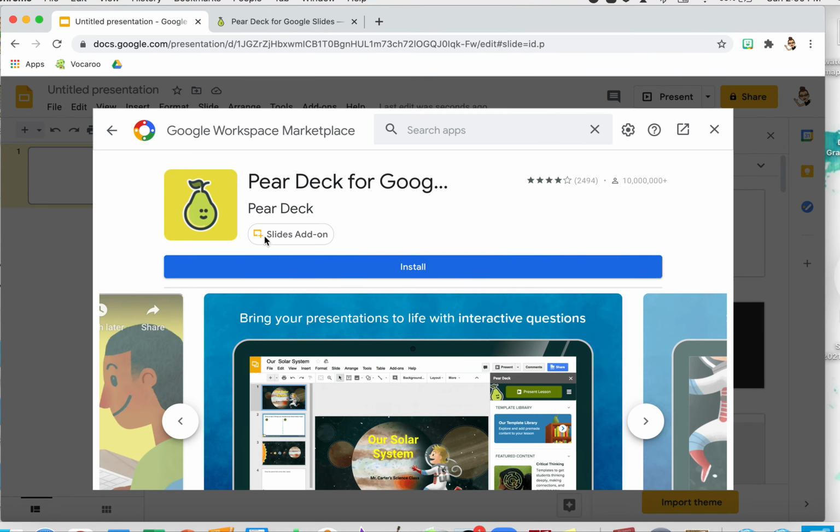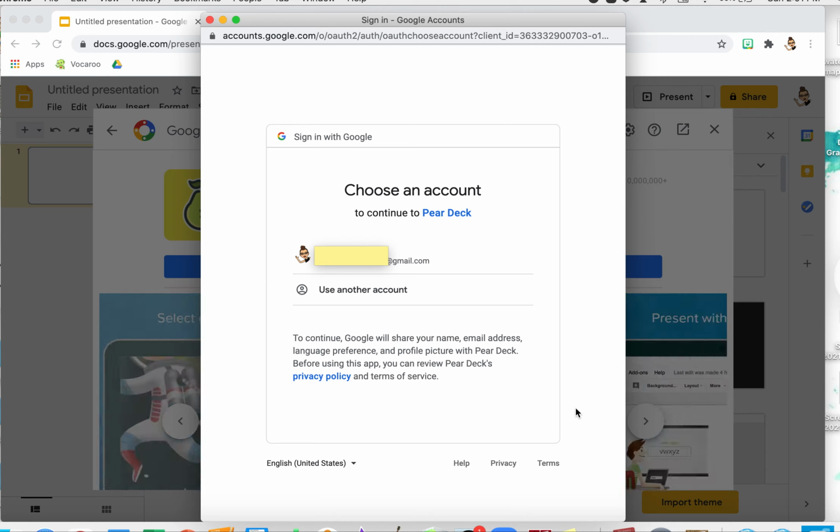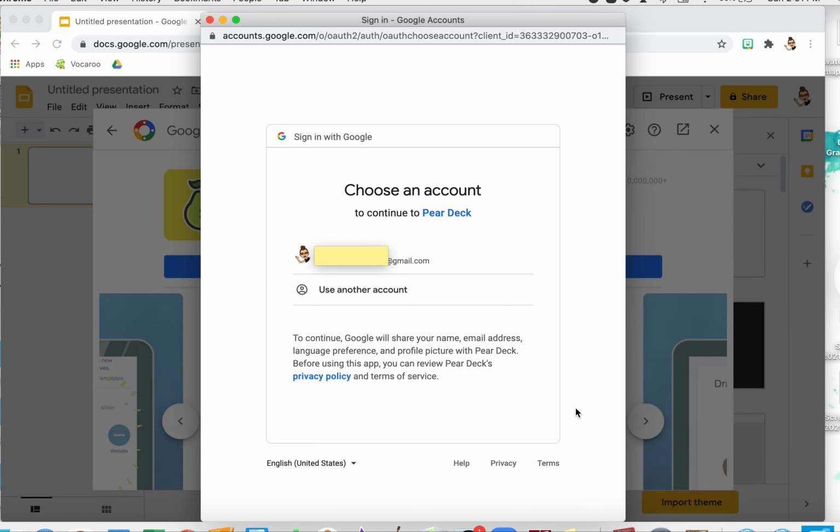You'll click it, and then you'll click install, continue, and so it will prompt you to select the account you would like to associate Pear Deck with. If you are teaching, I would suggest using whatever account you more frequently use in correspondence to your slides. So if you have your school district email, or if you have a specifically designated teaching email, I'd suggest using whichever one you have all your slides associated with, just so you don't have to bounce back and forth between different emails.